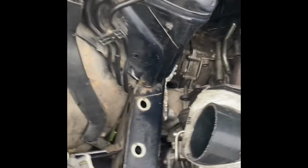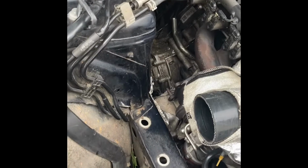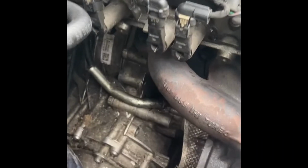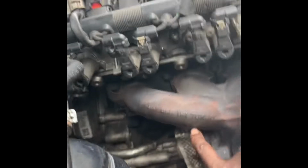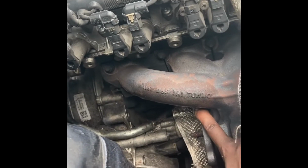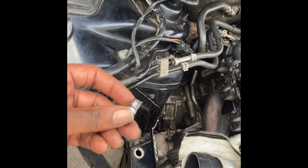Well, downpipe removed. I took the intake and the intercooler out for a second. The intake out because I had to take off one stud, just so I could make it easier to reach the one back here. But I had to take that stud off because it's broken. This stud had broken when I was doing the downpipe gasket, which was a failure.